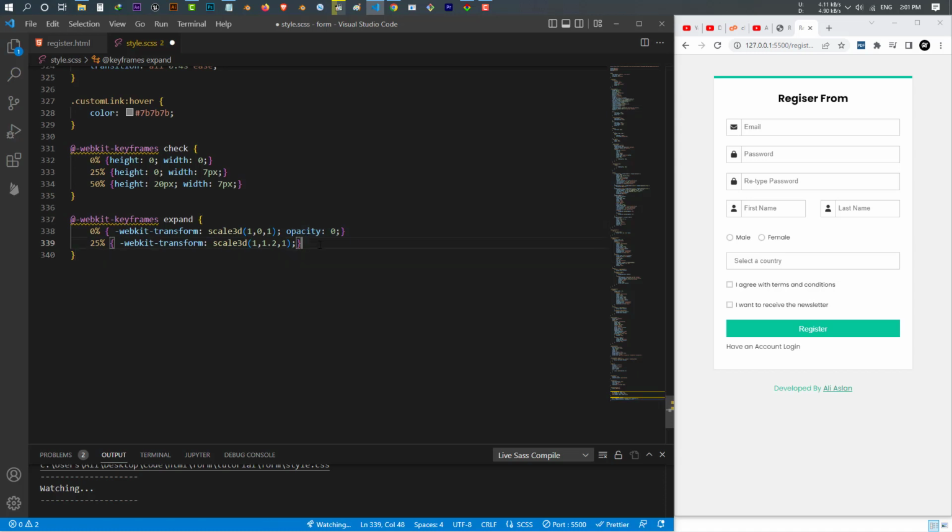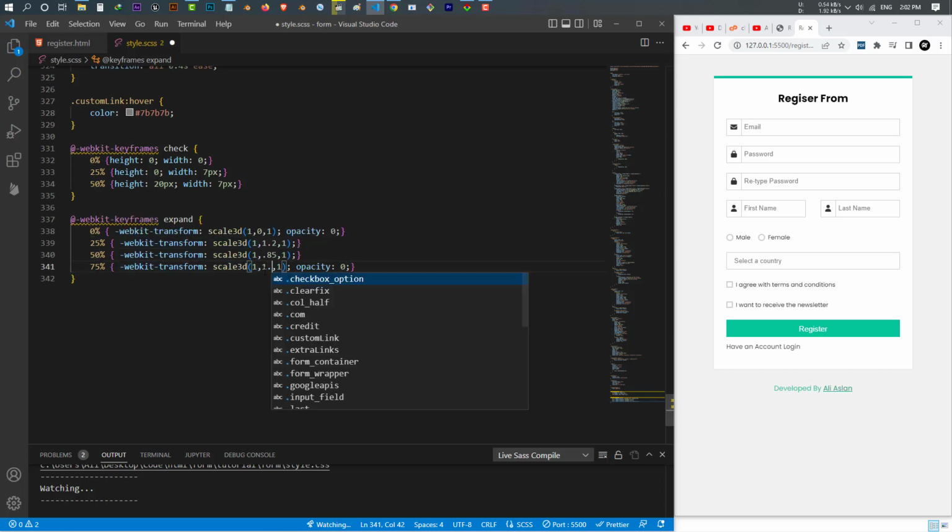This will be 1, and this will be 0.85, and I don't need opacity for this one also. But when our animation reaches 75%, I want the scale to be 1 and 1.05. You can choose your own size and so on. And I don't need opacity for now. I need opacity at the end.